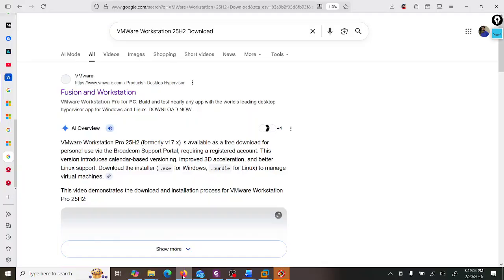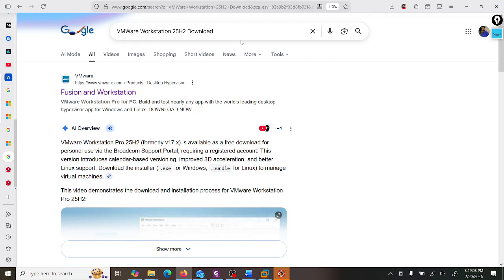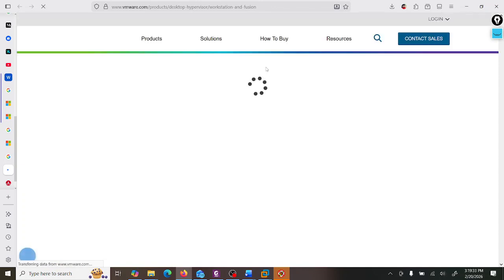What you need to do is go to Google and search VMware Workstation 25H2 download, and click on the first link, Fusion and Workstation. You can also go to www.vmware.com/product/desktop hypervisor.